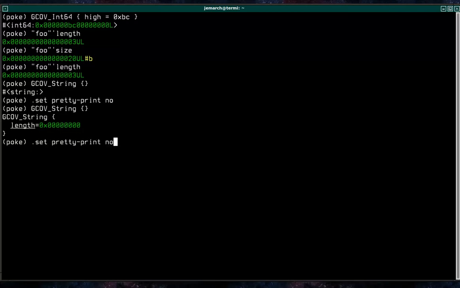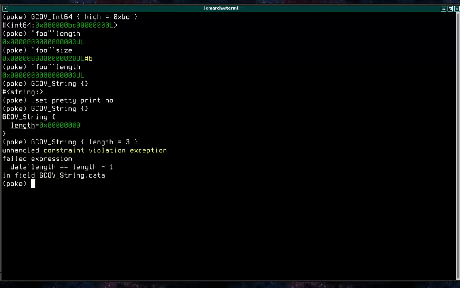But if we construct a new string and we say that the length is 3, then we have to specify a data. Why? Because otherwise there is a constraint violation exception because the constraint fails.